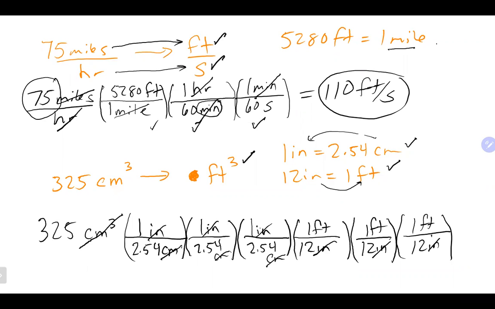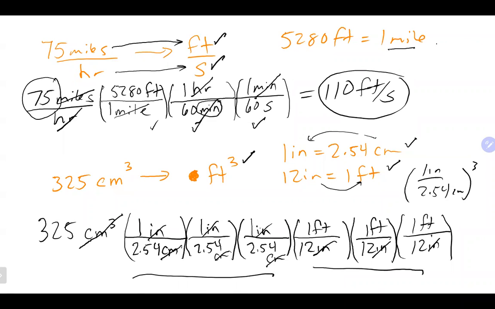Do you have to write it all out with all 3 of them? You don't, but it might be a good idea because I can't tell you how many times I've seen people do something like this and never actually cube the number inside, just write it, but they actually never do the math right. So although it takes a little bit more room, you will probably not forget to do the math right, but you technically can write it like that in place of these three here. And same thing with this, you can do the same thing here. But just make sure you do the math actually 3 times, because it's a very common mistake. People will write it and actually not do the math part.